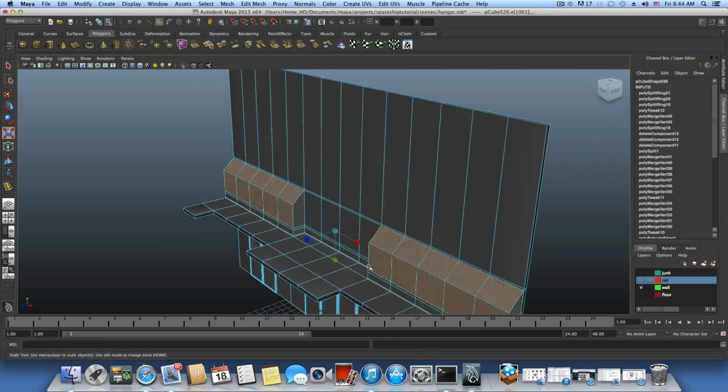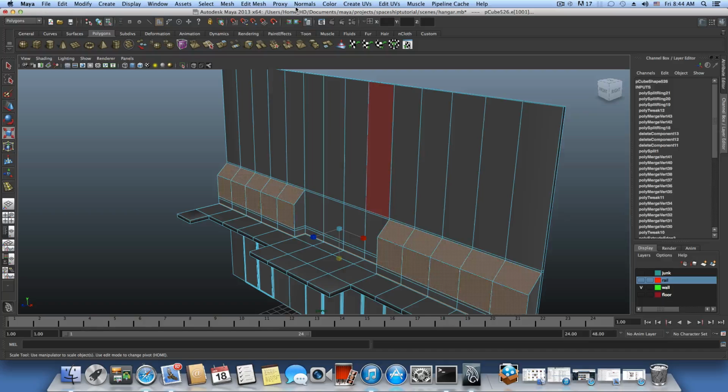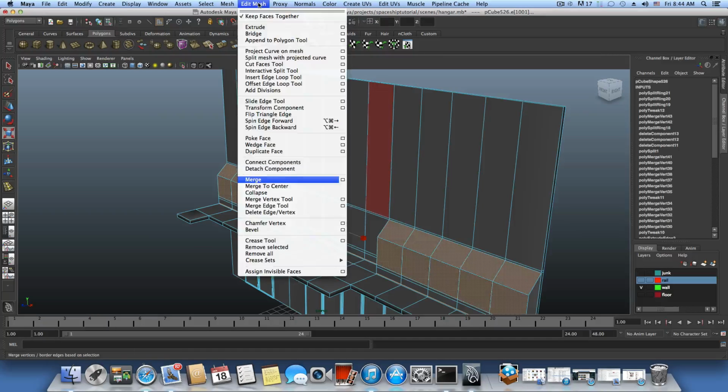Go over edit mesh, make sure that keep faces together is not marked with a V, but until now it should be ticked, okay, signed with the sign here.